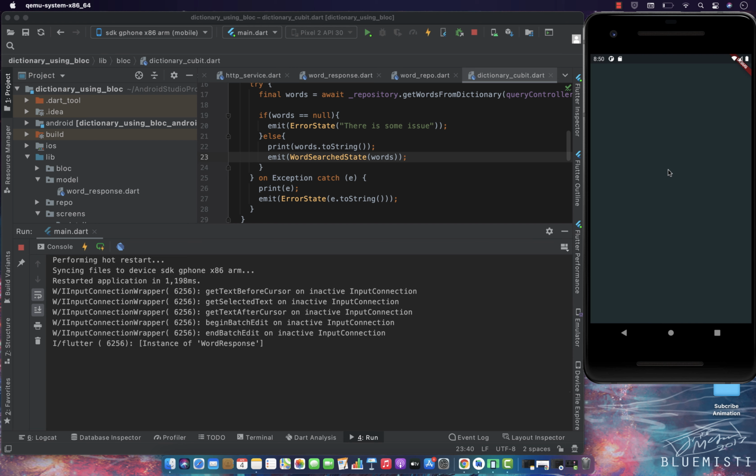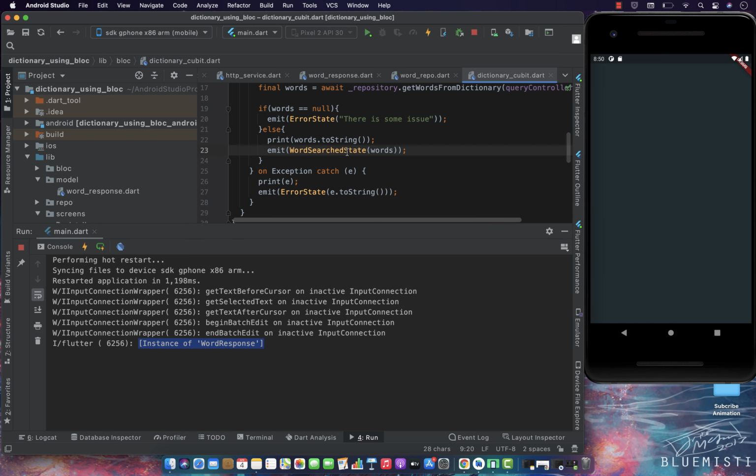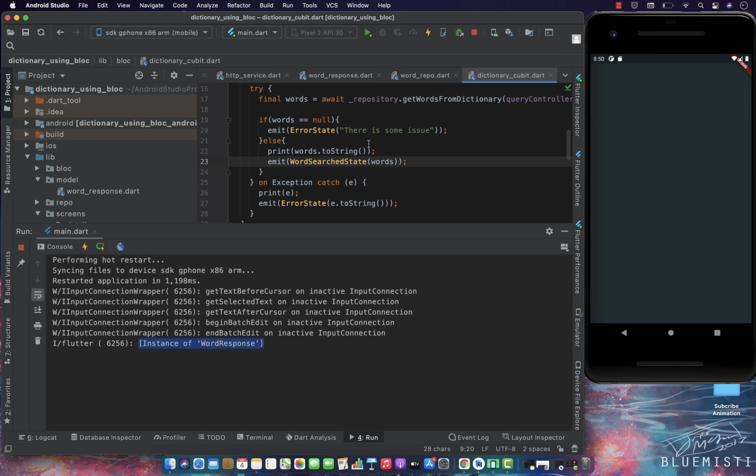You can see when I click on this, it's showing me the progress indicator, and it also returned the instance of word response. It means we are getting the response. But after we have successfully searched the word, it should take us to the list screen. We are going to make it. However, this screen should show the previous state, because the word is searched, and now we are going to create a new session. So again, we can call no word search state in this case.